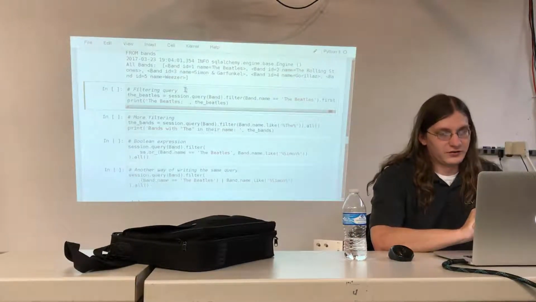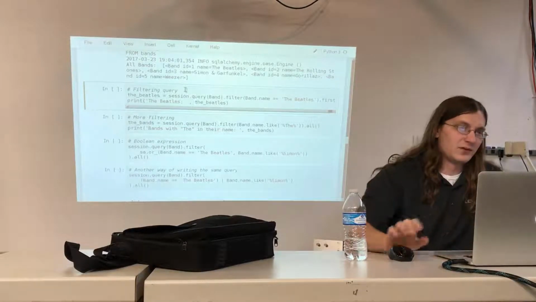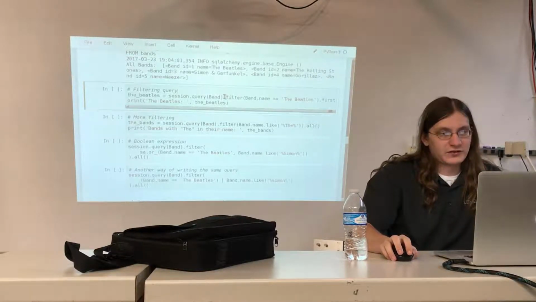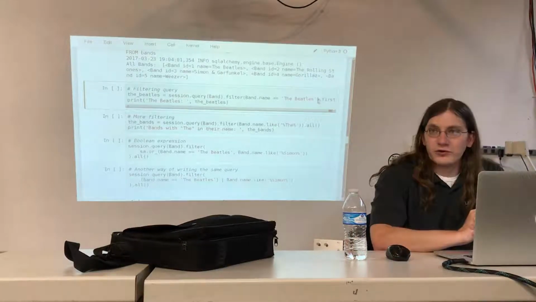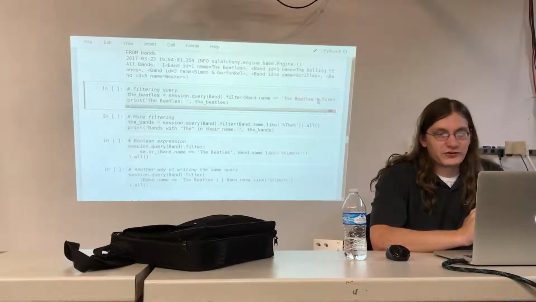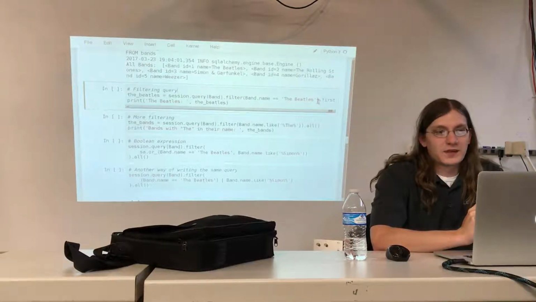So here we'll see some filtering. We create the query object, and we apply a filter. It's worth noting the query objects are immutable, and every function you call on them will return you a new query object.